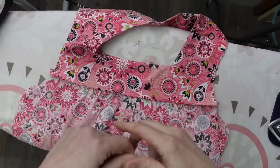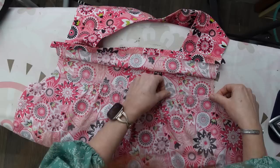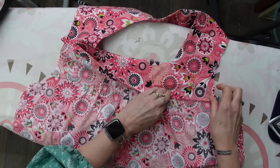Okay, so I have this fusible bond, Stitch Witchery, whatever, that's half an inch wide, and what I'm going to do is just place that on top of the seam allowance of what I just sewed. And I'm going to do this in like 6-inch sections here, I think. And I want to place my folded edge so it just covers that stitching line. I don't want the stitching to show.